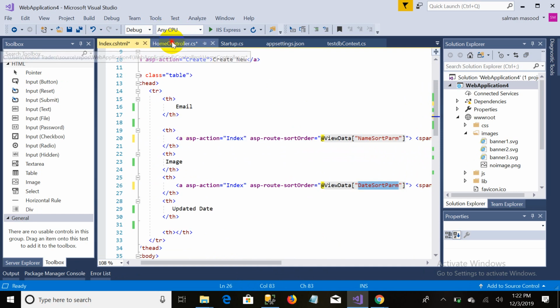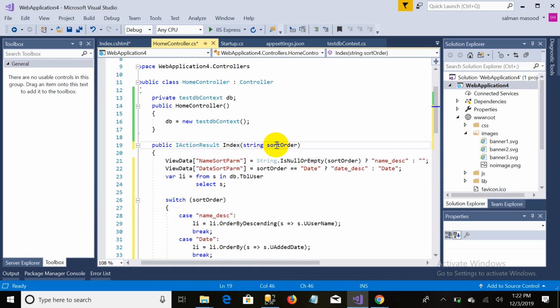When I run my project initially, both of these view data are empty because I didn't provide this query string sortOrder. It's initially null, so both of these view data would be null. This line of code runs and returns all the data in this list.